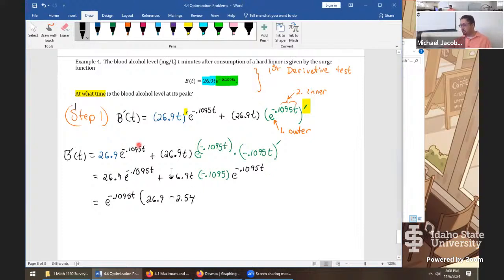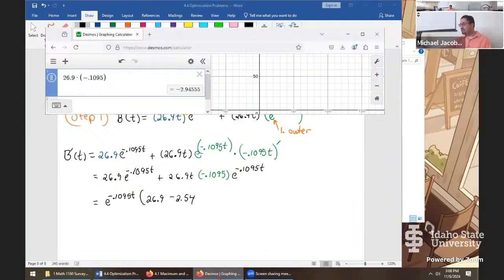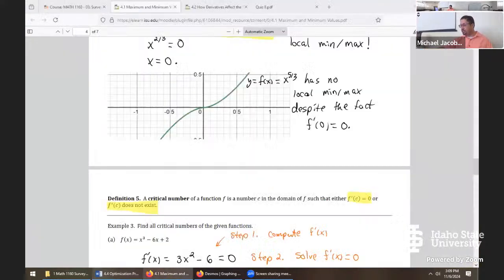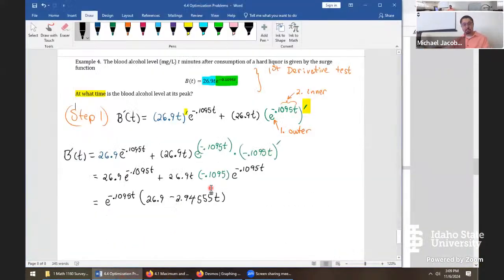Oh, I think I already forgot. So let me double check. 94555. I knew that didn't feel right. 94555. There's still a variable t from right here. And I think we got it, folks. This is our derivative. And finally, its most simplified form. Any questions at the moment getting to that step?